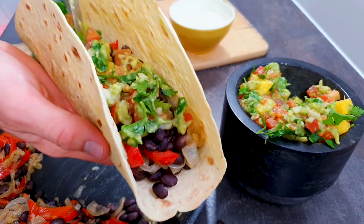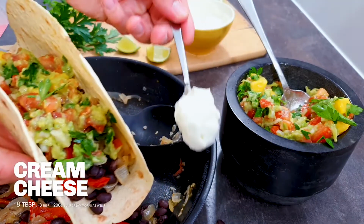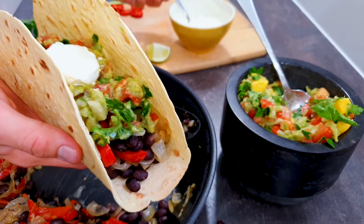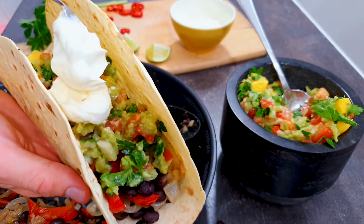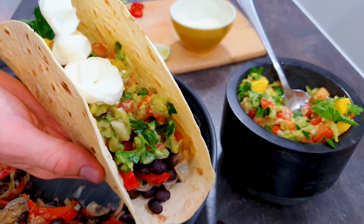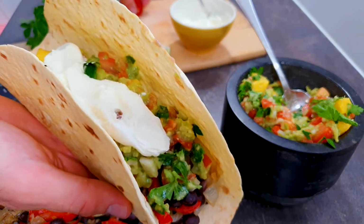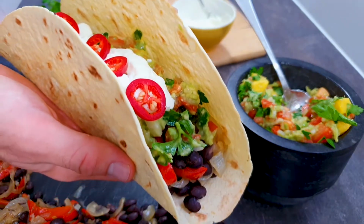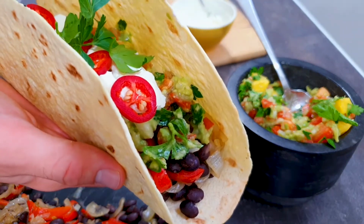Alright. Now onto some sour cream. Actually, that's the only vegetarian product in this recipe. Everything else is all vegan, so that's excellent too. And actually here you could use a soy-based product too. And last but not least, let's add some jalapenos here. Bam, bam, bam. Just for the looks of it and of course the taste of it.